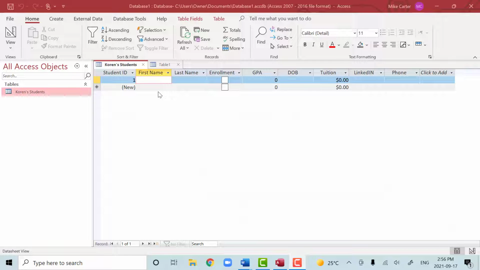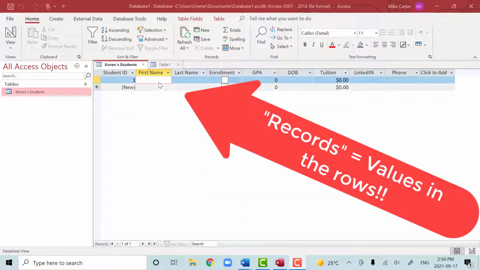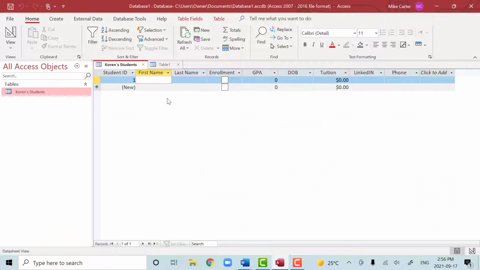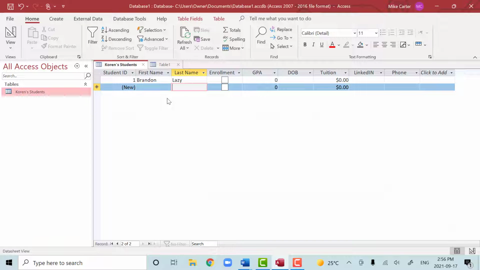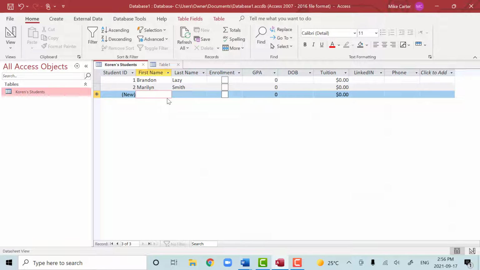So now that we've created our primary key, I don't even have to do anything. I don't have to create a number. What I can do is just start adding records in, and it'll just create the unique student ID for me. So let's add those names back in. And it won't fill out the whole record. I'll just press the down arrow and just start typing the next student. So every time I add a record, it'll add a unique ID. So that's great. And this is great, you know, as a startup school, I don't have to come up with unique numbers. The primary key will do that for me.